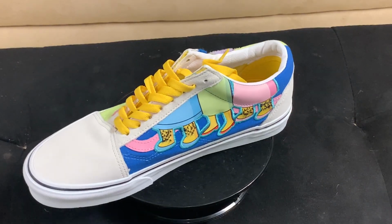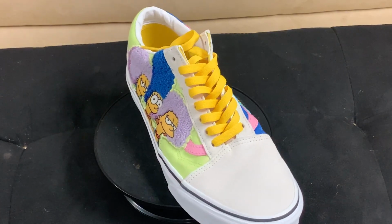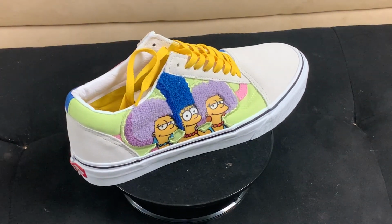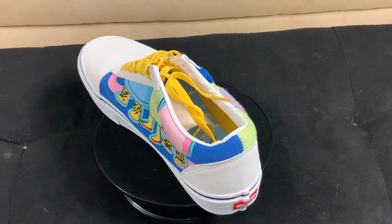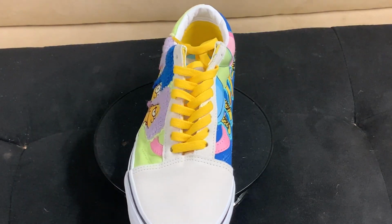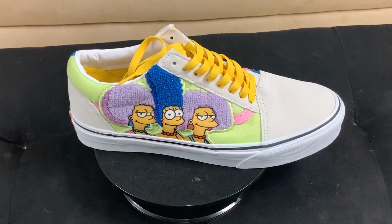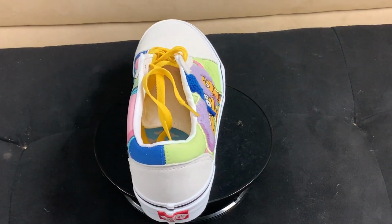I think her and Homer always go back and forth with jokes, but they always talk about their hairy legs, and their legs are hairy, and you can just see the hair on them. And when I saw that, I was like, oh my god, that is so hilarious. And I kind of like how they have the canvas material in the back with green, and as you flip to the other side, it's that blue, also canvas, but with that leather Vans logo going through it, which is a very nice touch.